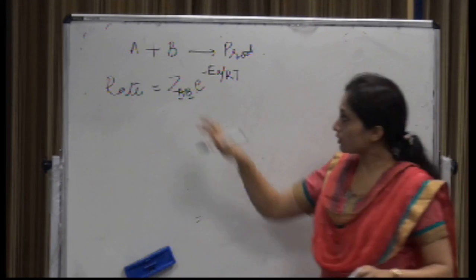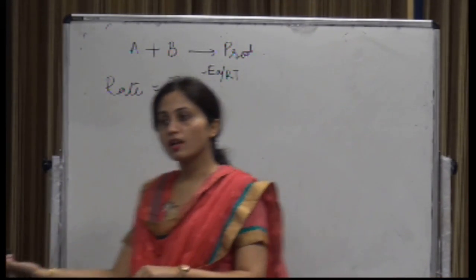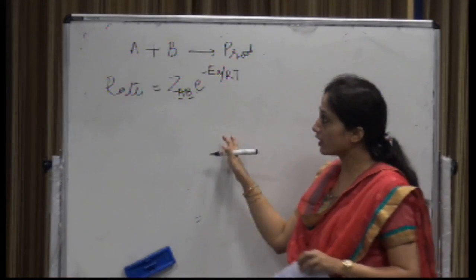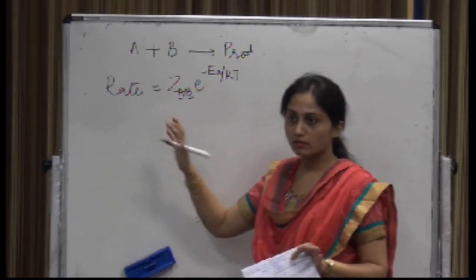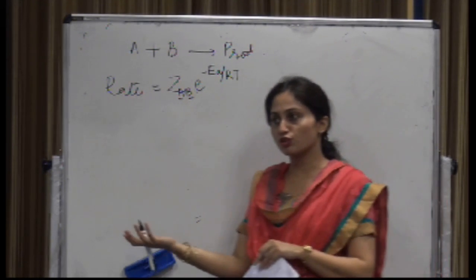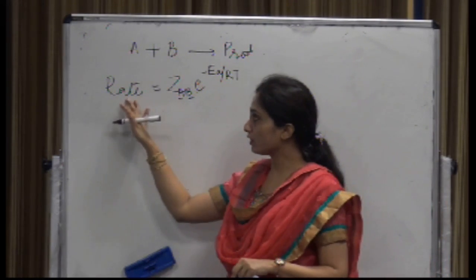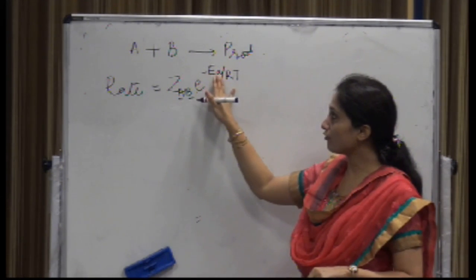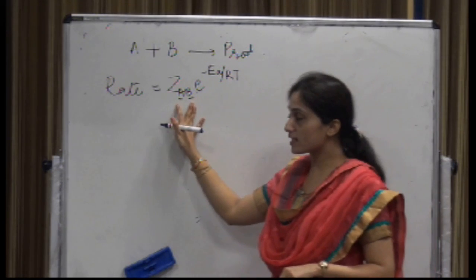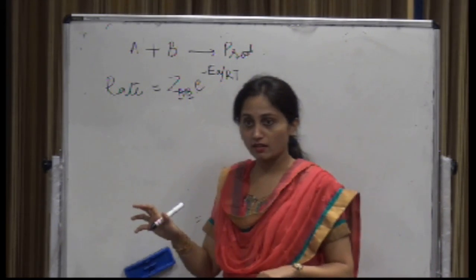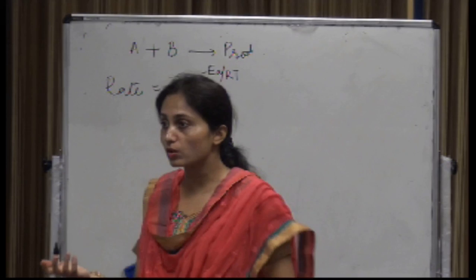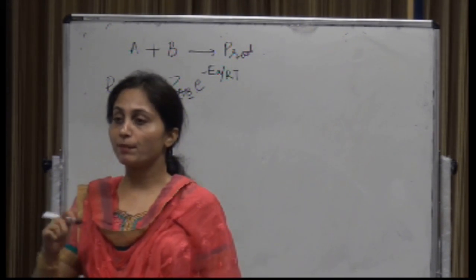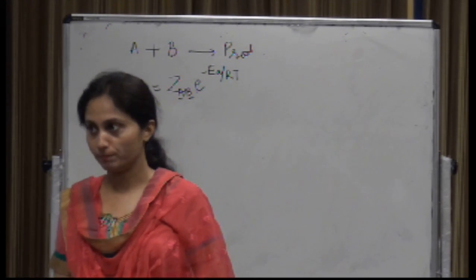Okay, now this collision frequency is similar to your Arrhenius constant, but remember, there we were talking about K, here we are talking about rate. दोनों में फर्क है. Rate is directly proportional to your rate constant always. So here what you have is rate is equal to ZAB into e to the power of minus EA by RT. What is the ZAB? It is the collision frequency. What is collision frequency? The number of molecules colliding per unit time per unit volume.